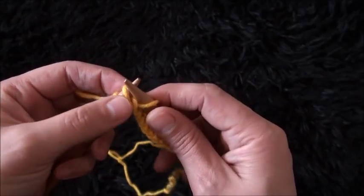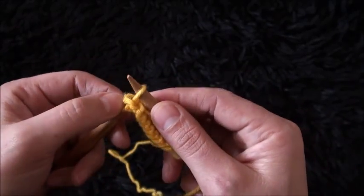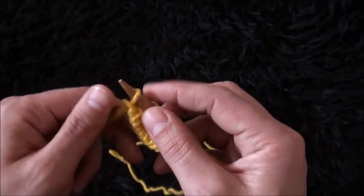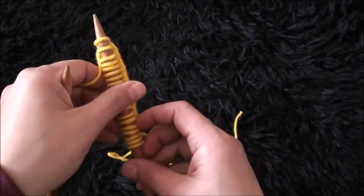So you see we have 2 stitches left, so I'll repeat the same thing for these last 2 stitches. Only now we have only 1 stitch left, so I'll just knit that last stitch. So this completes the first row. For the second row I'll turn my work around.